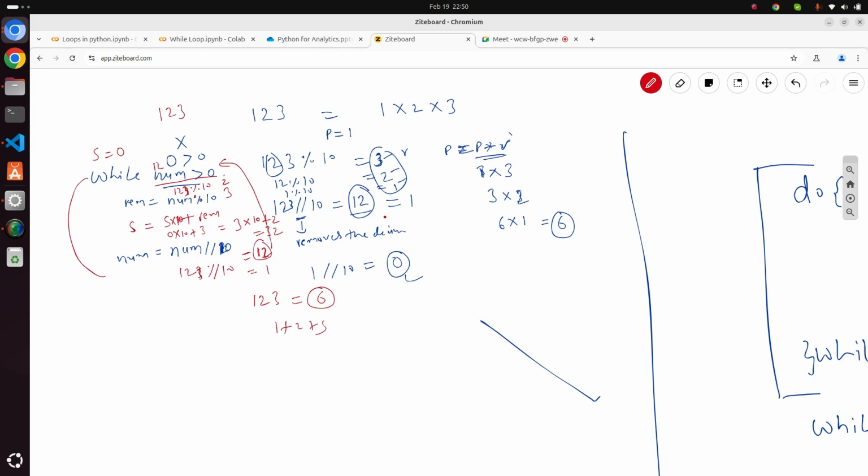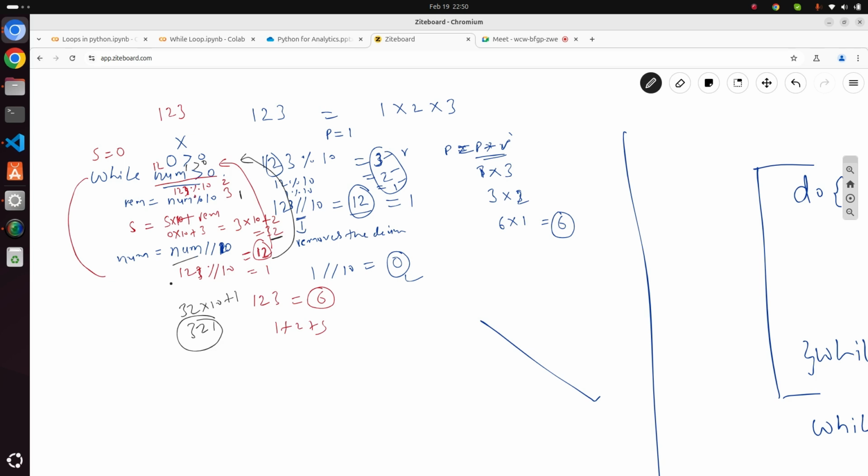Now next time, let me change the color here. When next time it executes, the number is 1. 1 is greater than 0, condition is true, it will go inside. When you find the remainder of 1, it will be 1. So you can see this 32 multiplied by 10 plus 1 will become 321, right?